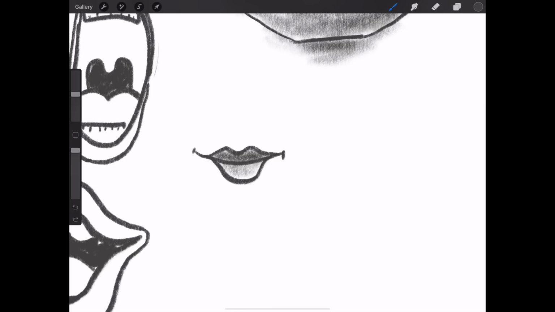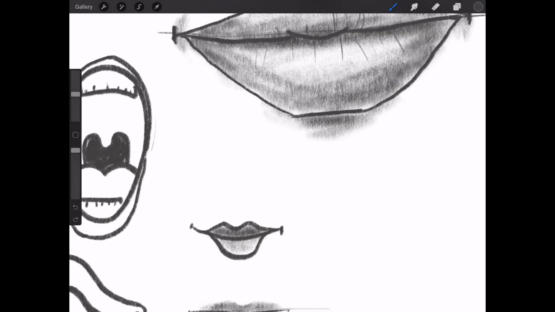So if we were working in color, this might be a little bit easier, but we don't have to use lines to define the shape of the lips. We can use value. So maybe just one line for the opening. Make the top darker. Make the very bottom darker. And then just draw on the corners, super simple. So the only real line here is the actual opening. So if you can imagine a skin color and then the lip color as a different value, but not actually using line art to do it. So that's another way we can do it.